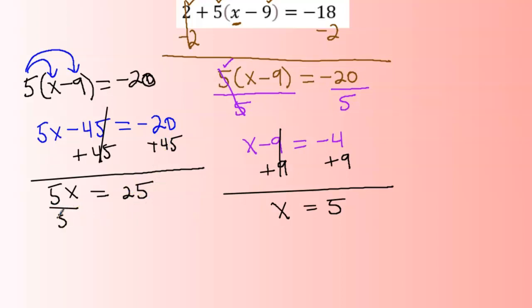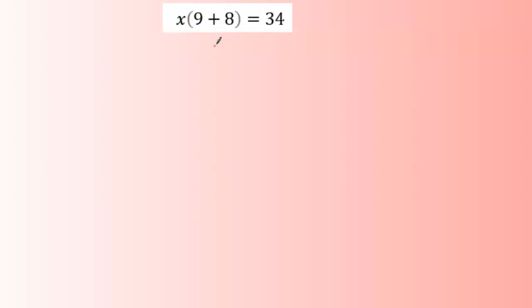And then we would divide here by 5, divide here by 5, goes away, and 25 divided by 5 is 5. So you see that gives us the same answer. So whichever route you go, you will get the same answer. I'm going to show 2 ways that we can do this. So the easy route, let's go ahead and add this in the parentheses here, and the 9 plus 8 would have given us 17, and equals 34, and is the same as 17x, which equals 34.